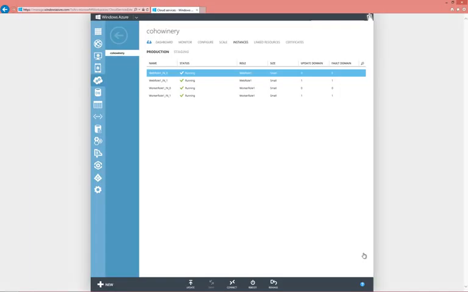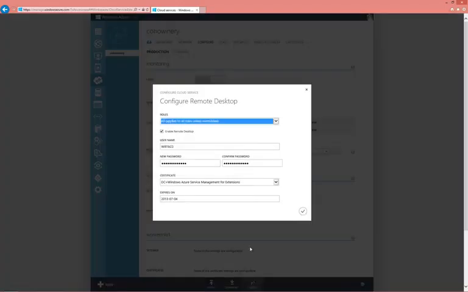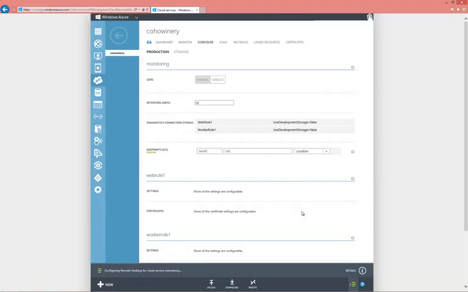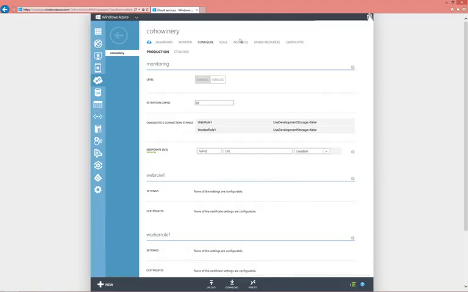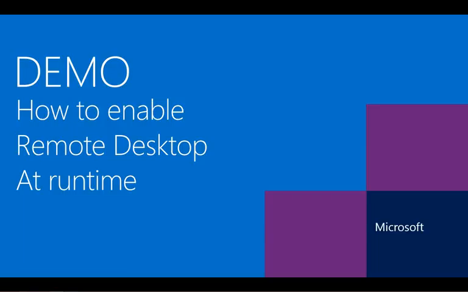Now, let's say you've run your troubleshooting and you'd like to lock your instances back down. So you'd like to disable Remote Desktop. The process is the same. You click on Configure menu, then the Remote button at the bottom. You uncheck this Enable Remote Desktop, and you click on the Complete button. And the process is identical. It goes through, it updates your instances, and then once that's done, you'll no longer be able to connect with Remote Desktop. This concludes the demonstration of enabling and disabling Remote Desktop in the Windows Azure Management Portal.